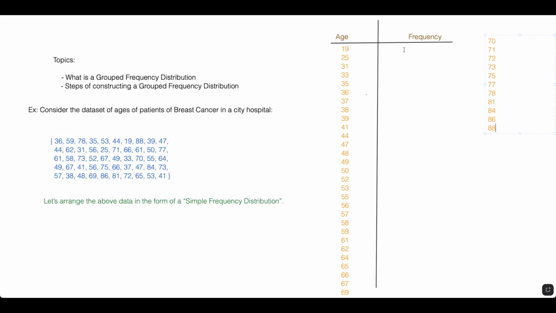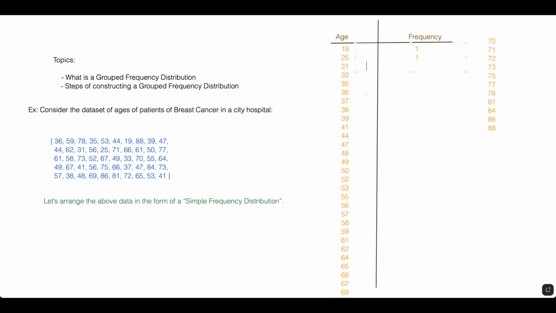So we have 19, the frequency of 19 is 1. Then the frequency of 25 is also 1.